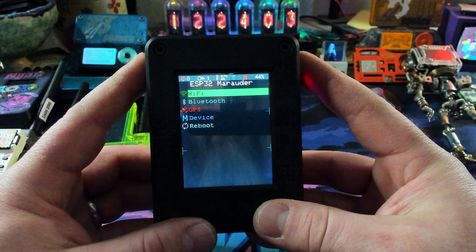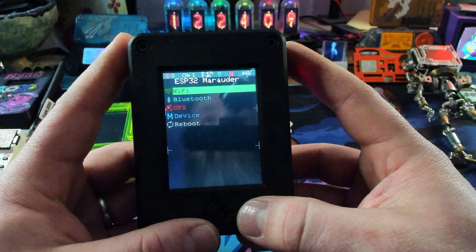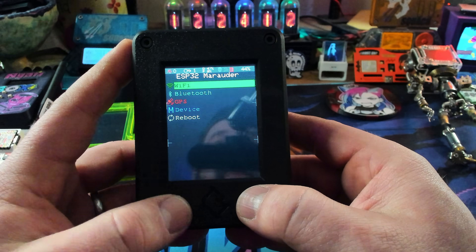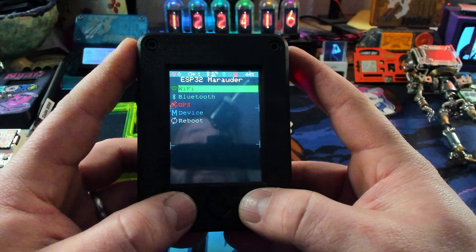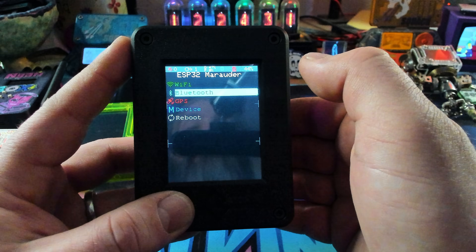I just kicked the brightness down so you can see. This is ESP32 Marauder — if you've never seen it before, we'll run through some of the features because it's an absolute legendary device that pretty much all of the other ESP32 Wi-Fi testing devices are kind of trying to emulate.